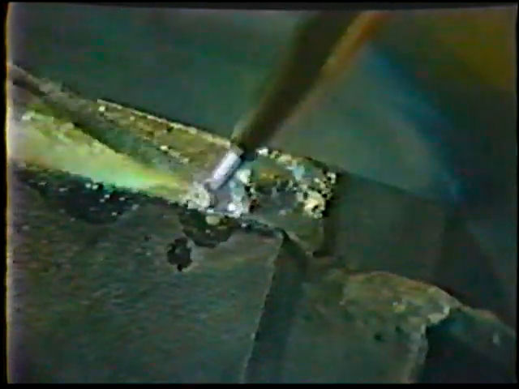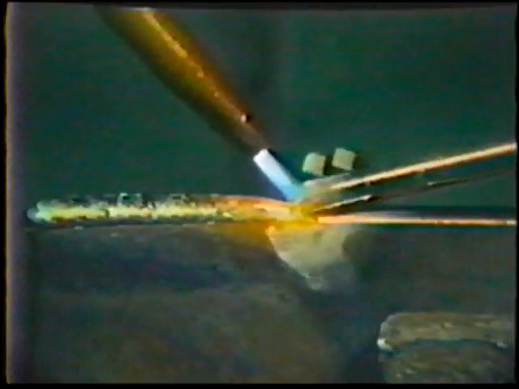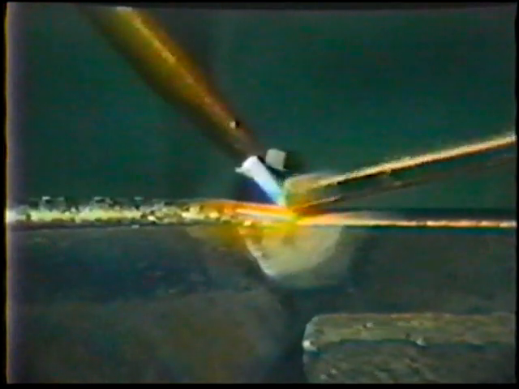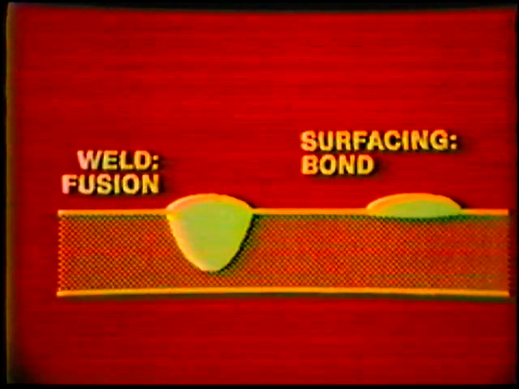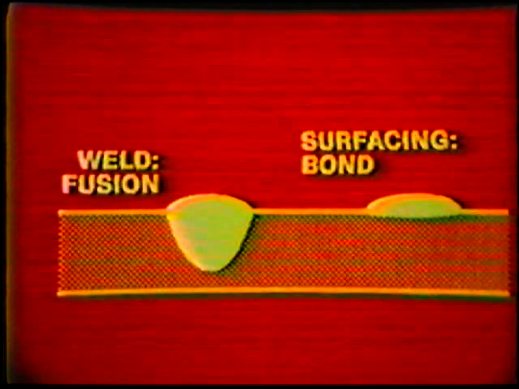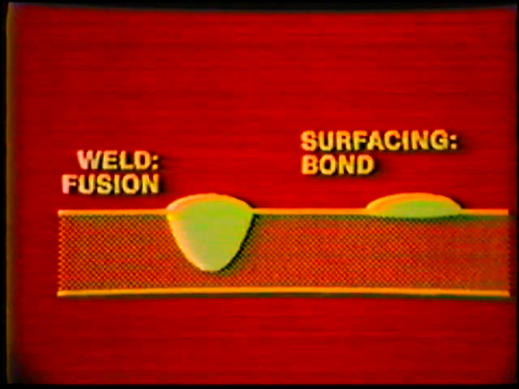Oxyacetylene braze welding closely resembles fusion welding, except again, the base metal is not melted. The filler metal used has a melting point well below that of the base metal. Oxyacetylene hard surfacing is an application where the surface of a material is built up with a special alloy which provides wear or impact-resistant qualities. The filler metal is deposited onto the surface with minimal penetration, much like braze welding.